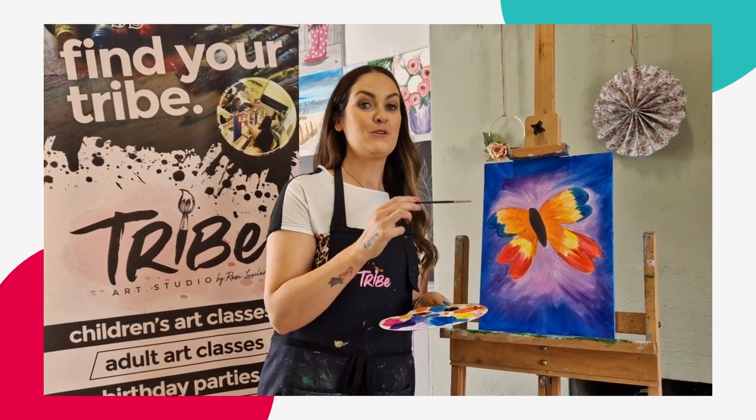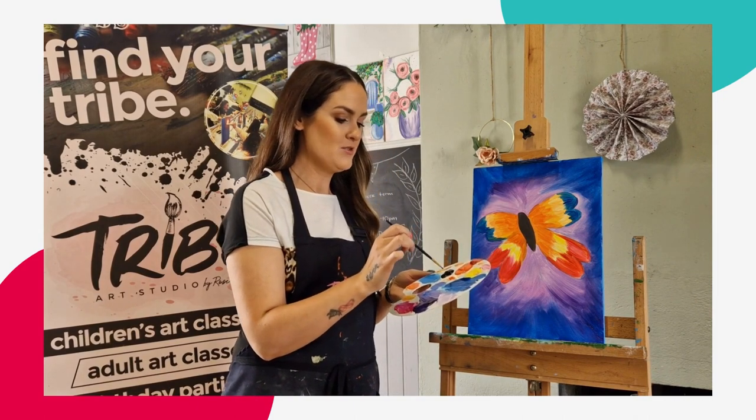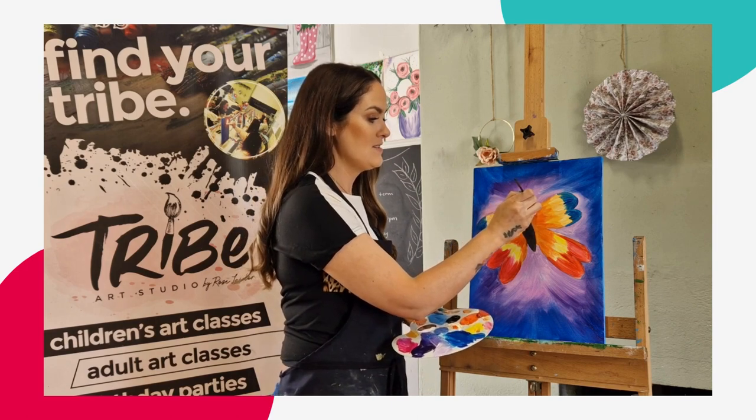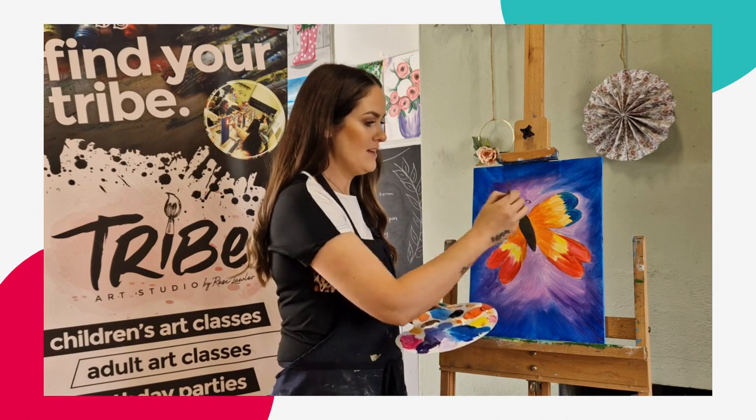So now that it's dry, we're going to make it pop with some black. So I'm going to use my small brush, and I'm just going to take some black, and I'm going to fill in the antennas first as well. So just two on top of the head.